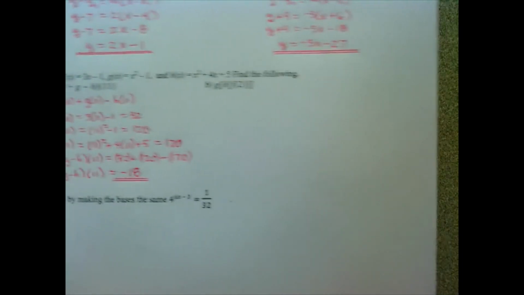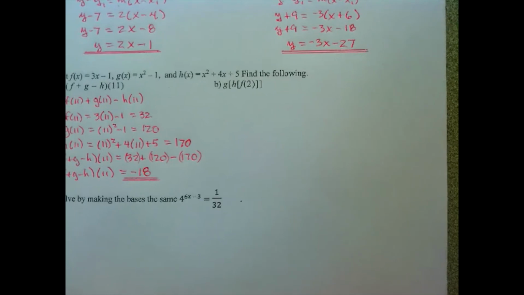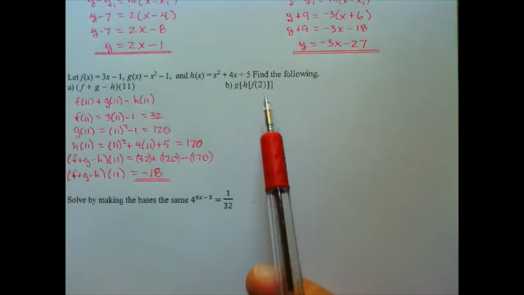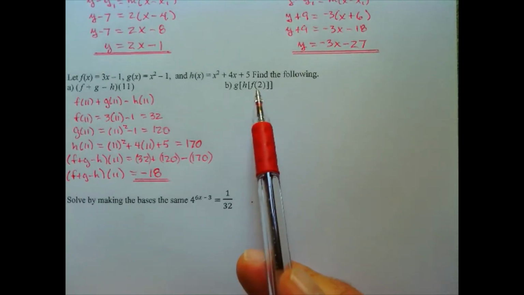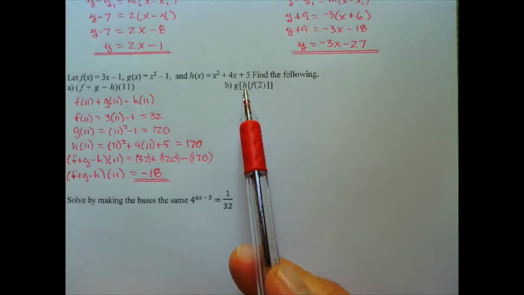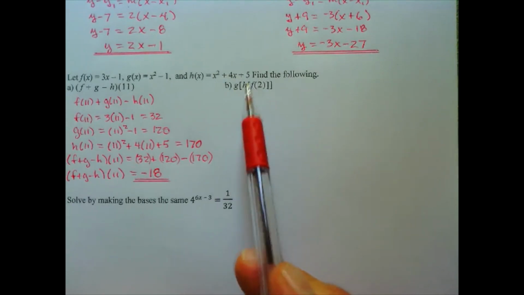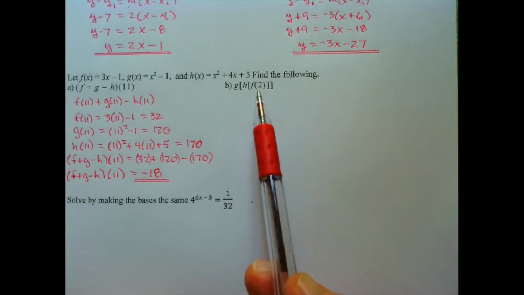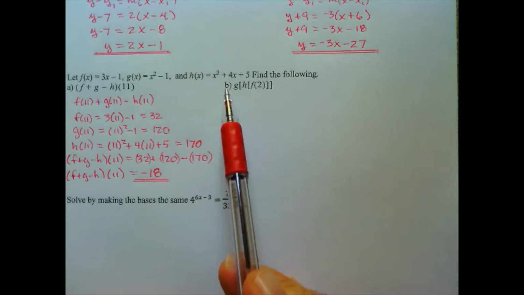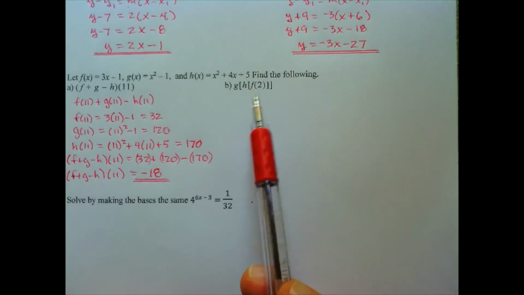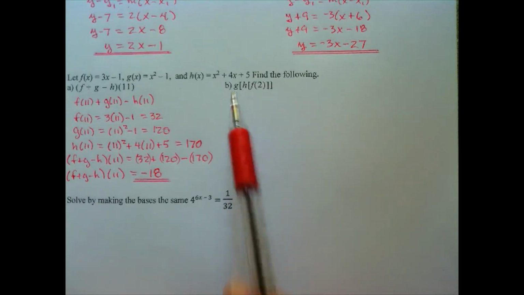Alright, part B here, we're going to look at what are called nested functions, nested loops here. We want to work our way backwards. So here we got to do f first. The result of f will go into h, and then we'll use the h function, plug that in, and whatever we get from that will then go into g at the end. So the key is you always start on the inside, work your way out, or if you want, you start with the last letter and work your way backwards. Please note you have to do the letters the way that they're listed, not in alphabetical order. So I have to do F, then H, then G in this case.